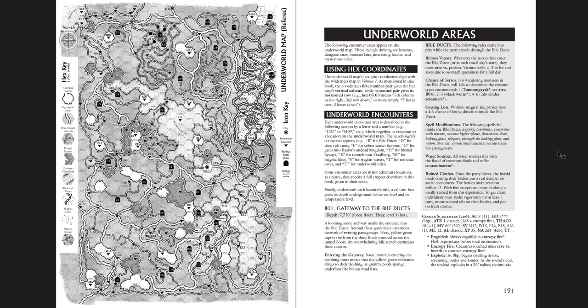So here's the referee map of the Underdark, and it's a little bit hard to read just because of how zoomed out I am. You'd zoom in probably get a bit more. You can see the hex names a little bit. They're pretty faint. But this also comes with a whole map pack, and so you have all the maps as well, and you could always zoom in there. But it is a little hard to read which hex is which.